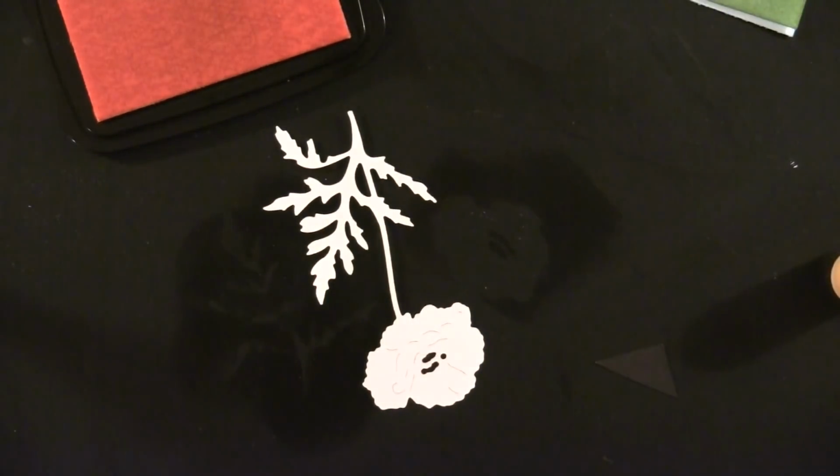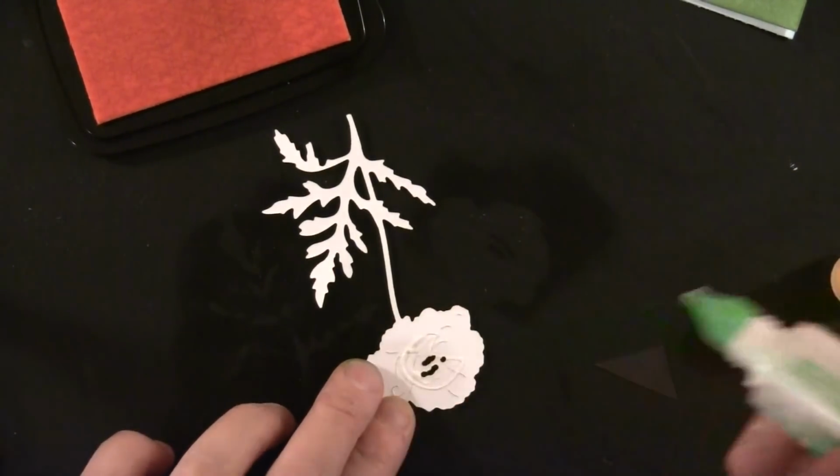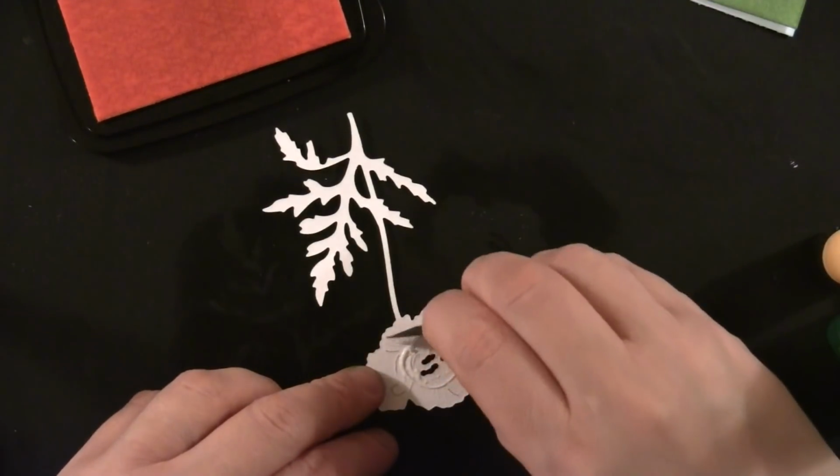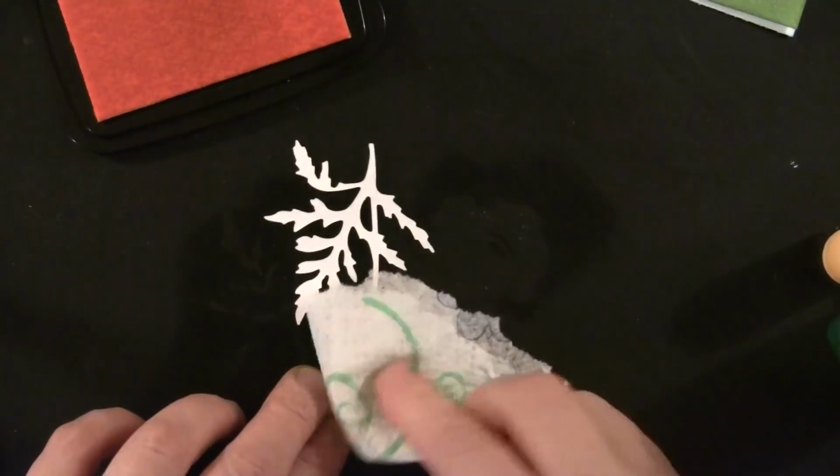Now I want those holes in the flower to be black, so I just took a tiny little scrap of black cardstock and I am covering up those holes there. Put a little too much glue, but I just dab it off with a paper towel.